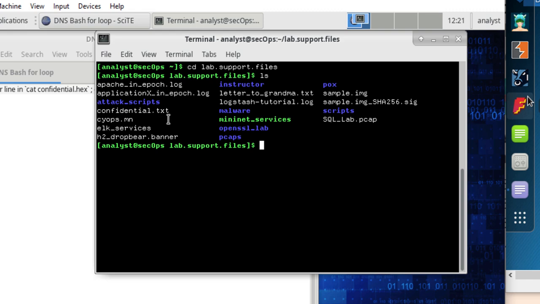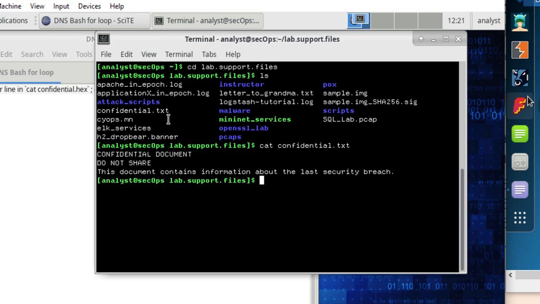In this confidential file, I'll quickly open it to see what we have in there, by using cat confidential. You can see that I have this confidential document. We assume that this is a confidential file, and this is a file that we want to exfiltrate.